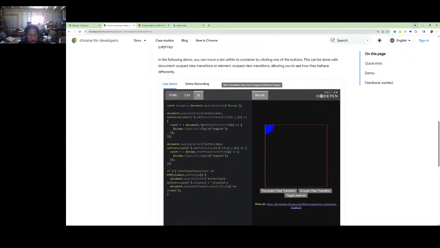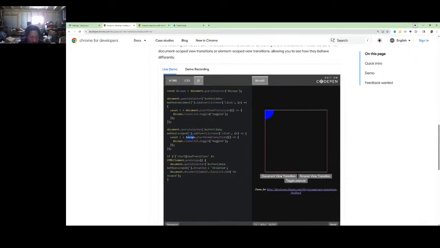All right, and then here we go. So the query selector, add event listener, and they're doing on the document the start transition. Whereas with the scopes, they're taking that same scope that we had before here and starting the transition on that if you click the button there. Okay.